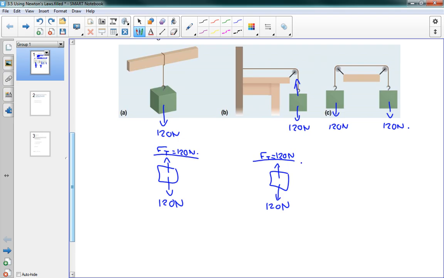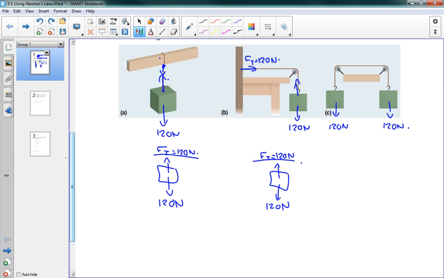Didn't change. Now, why did I show this second problem? Well, you can see in the first problem, we were pulling straight up, and I can look at the tension on this end of the string. I can also look at the tension on this end. And you can see that the tension here, it's pulling down. So our tension is pulling down on the ceiling in part A. Over here, though, it's a bit different. Our tension is pulling against the wall. But it's still the same idea. So here we have tension as well. Remember, the tension is the same throughout the whole rope, so here the wall is feeling 120 newtons of pull. And that's because our mass is pulling down on it.